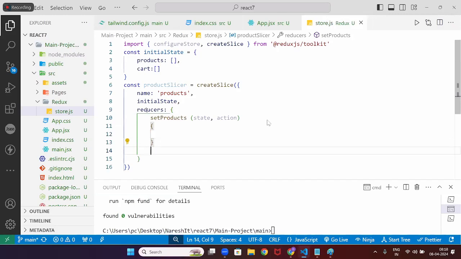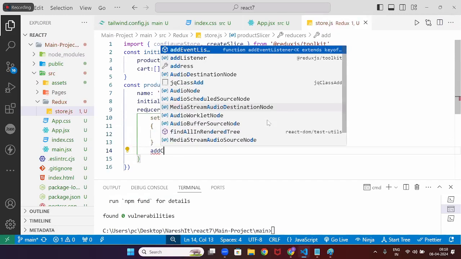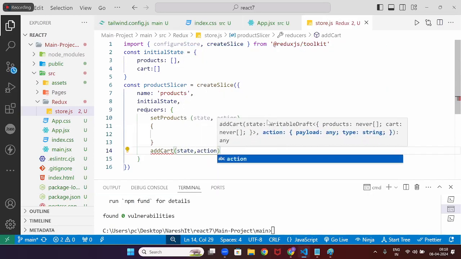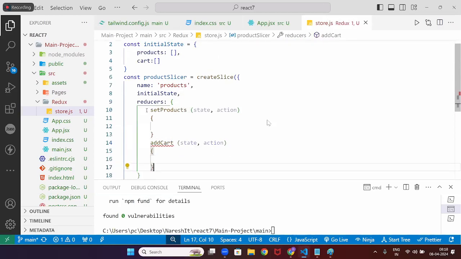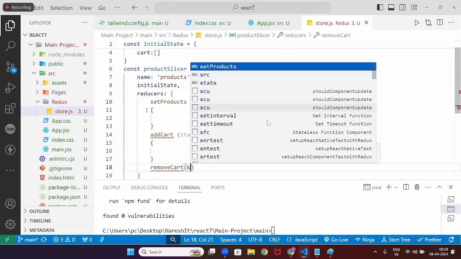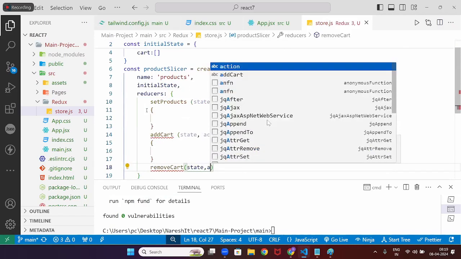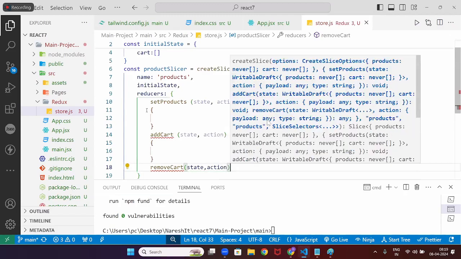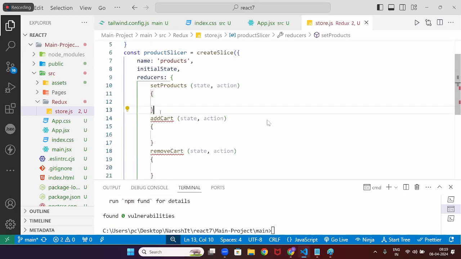I'm going to write setProduct, addCart with state and action, and removeCart. This is all one object, so comma. Any doubts, sir? Any doubts? No.